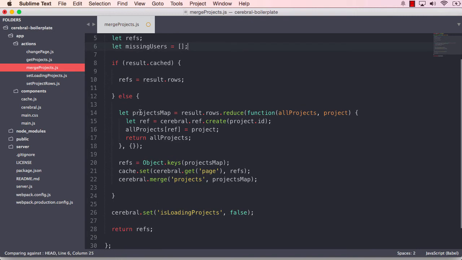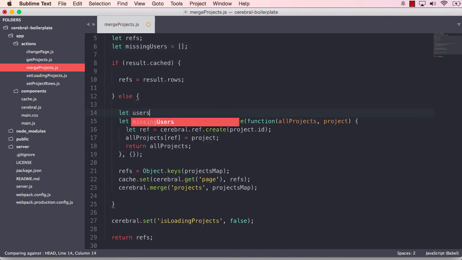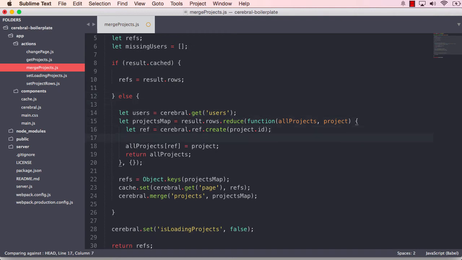And as we go through our projects, we need to be able to reference our users, get users, like that. So whenever we prepare a new project, we will also check if we can grab a user. And the way we do that is point to our users, but we're not going to use the project author ID directly.